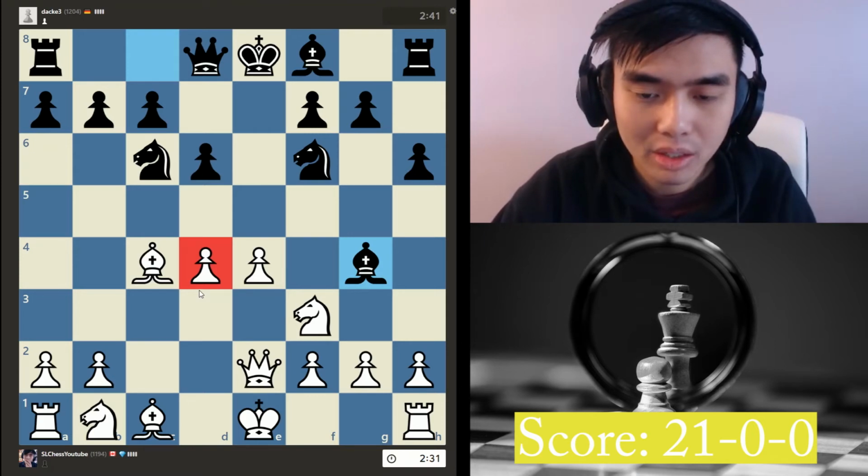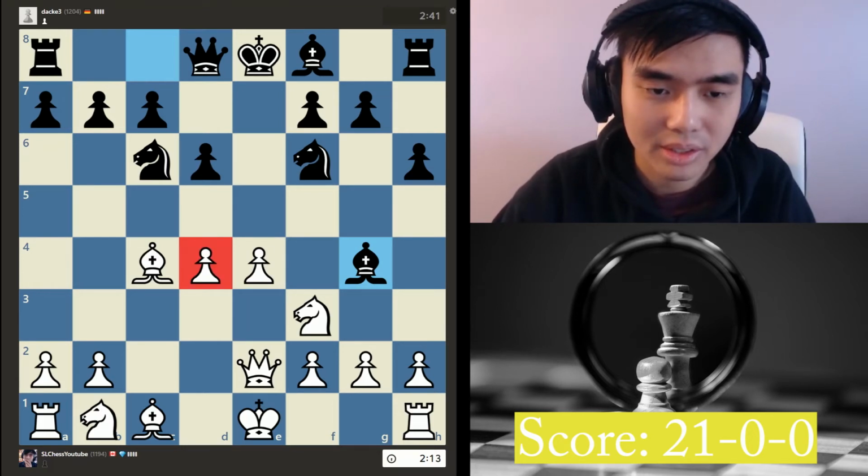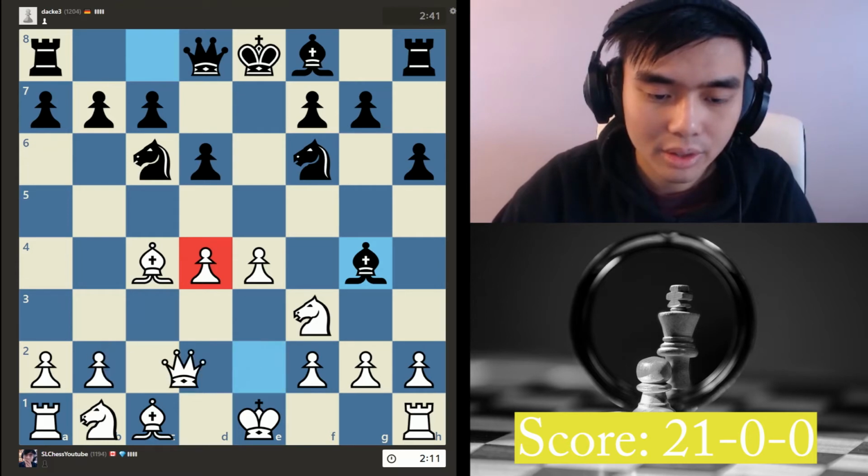Now the question is, how do I defend it? Here it doesn't work. Do I just play queen d3, queen d1? Actually, an annoying move my opponent just made. Or just push? No, push is not good. Or maybe push is good. No, it's not. How did I get myself into this situation?